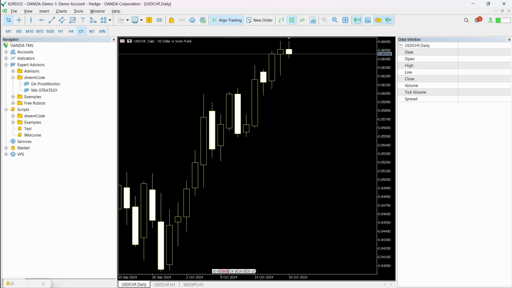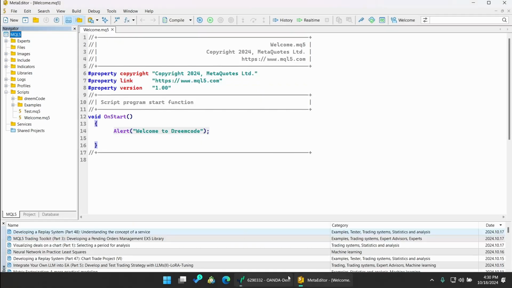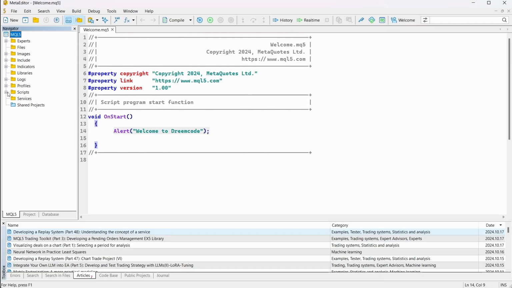Now let's go to what an indicator is. So an indicator, right here. We dealt with the scripts and the experts. An indicator is another important file in MQL5. Now, we do a lot of price analysis, right? We do a lot of visualization. You want to be able to create your own indicators. The indicator cannot place trades, but they are just there to signal potential buy and sell opportunities. So that is what we have for the indicators.